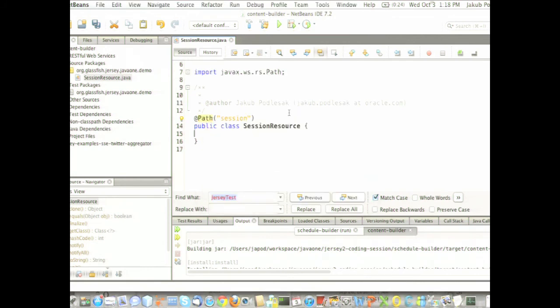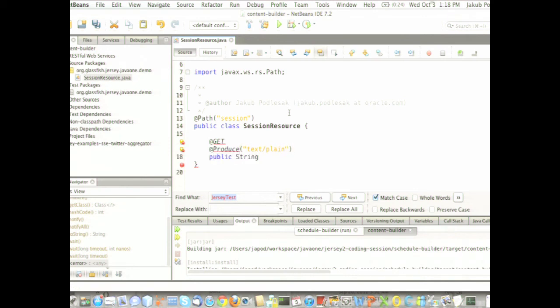I need to import a Path annotation, and I'm going to implement a simple method that would respond to HTTP GET. This method will produce a text response, and we'll just return a string.